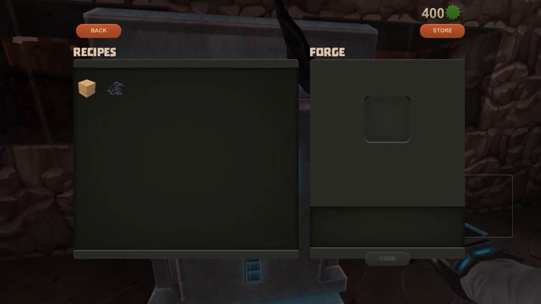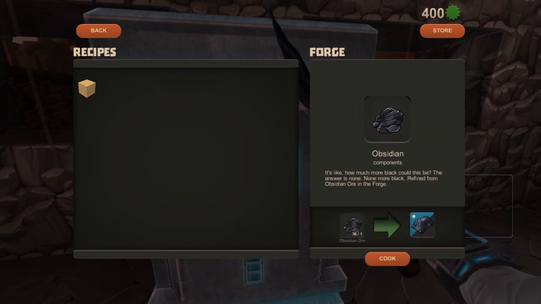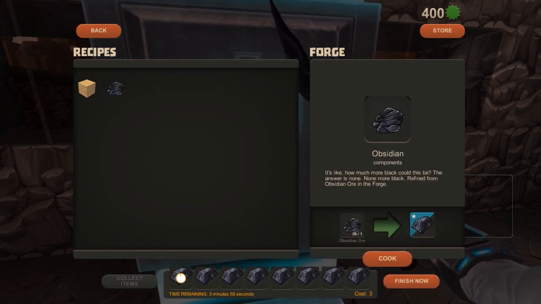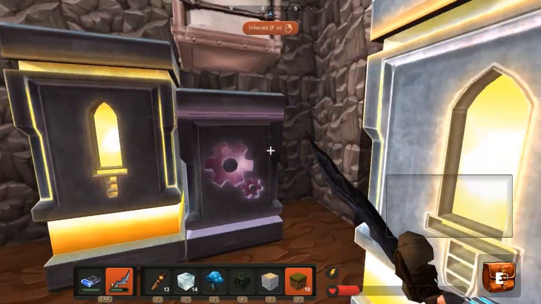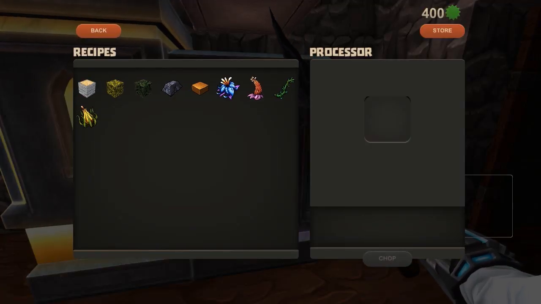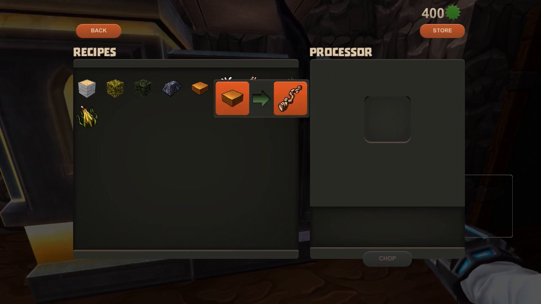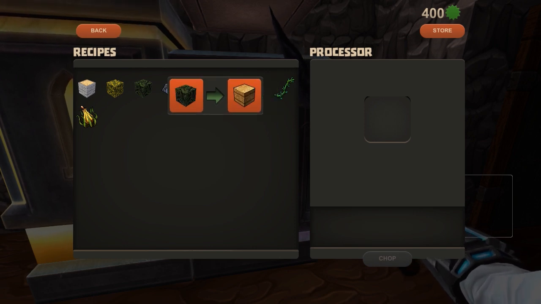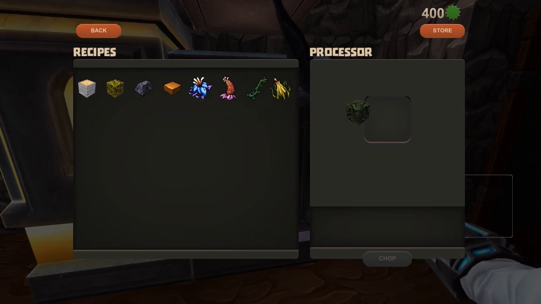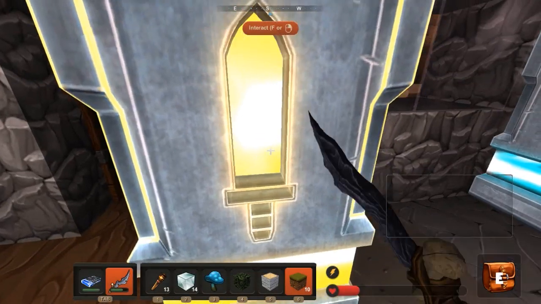Now the forge itself works pretty similar. We could take obsidian rock and make it into obsidian bars. So we can cook that, we can leave it there, and 3 minutes and 57 seconds we can come back and that is done. And this is the processor. Now what you can do with the processor, if you want strings, they all have different properties. We can make wooden rods out of that, we can make stone slabs, and out of the leaves we can make, I think it is, yeah, shredded leaves. And that allows us to make a roof.